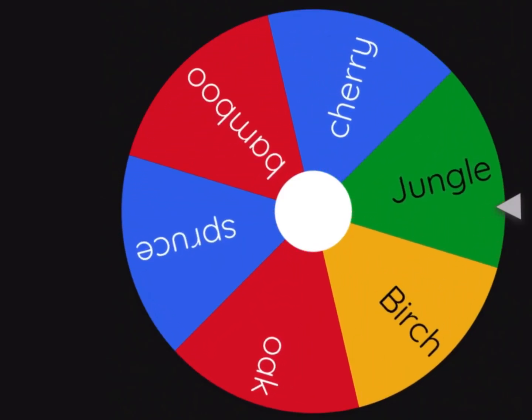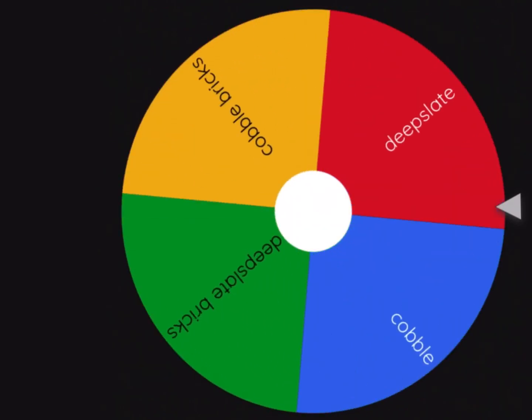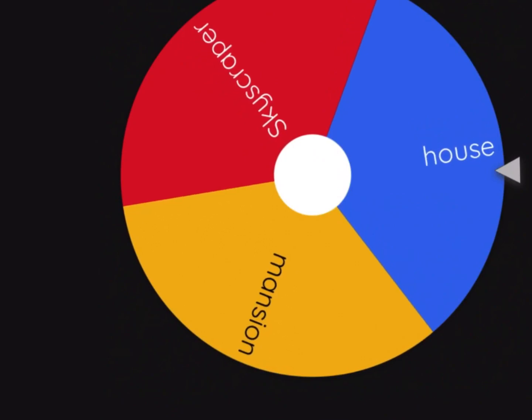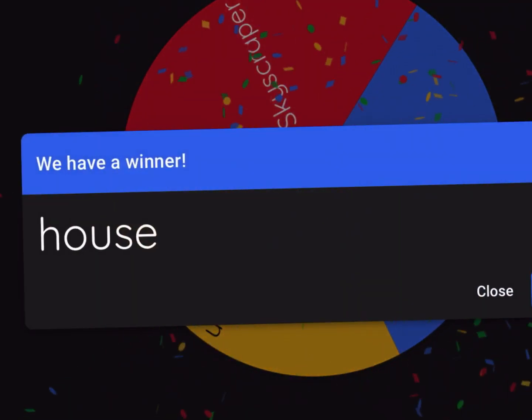Alright, what are we going to get? Oh my god. Okay, come on, please be something good, please be something good. Deep slate and jungle. Okay, good. Now I've got all of my materials, questionable at least, let's just get into the building.